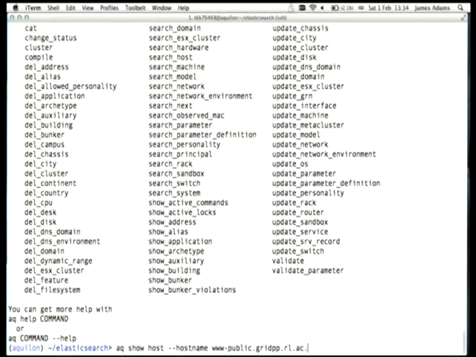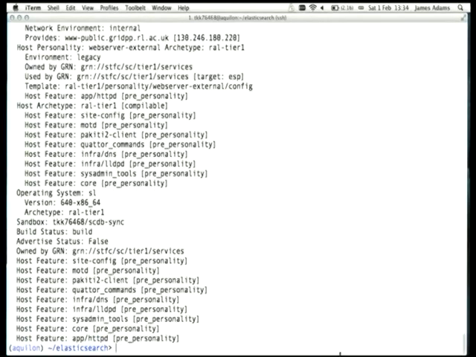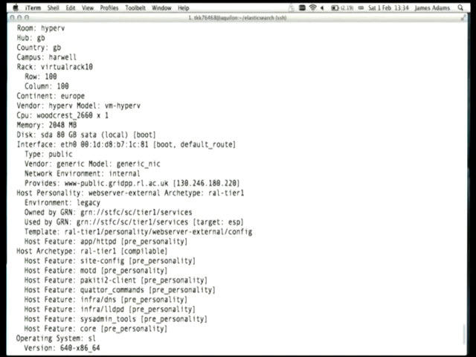No one cares about the public website. That'll be fine. So these are all the things that the public web server is made out of. The personality is an external web server, and it has a web server daemon, and that's it. Because it's part of our site, it also gets all these various things like DNS and LVP and SysAdmin tools and the message of the day and core inputs. So every single host we have gets those.